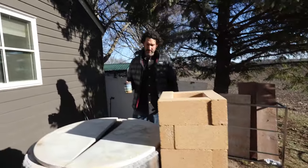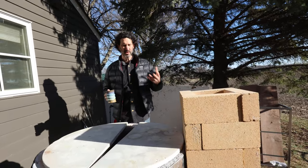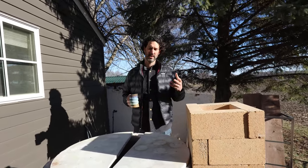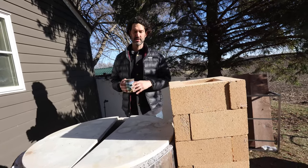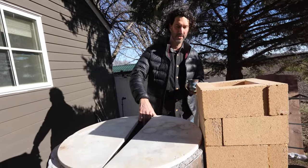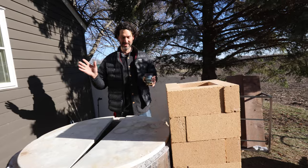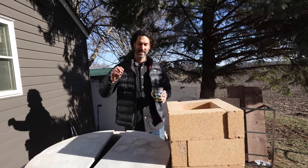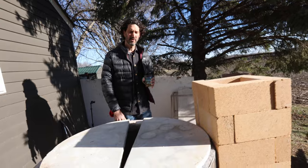But this build, this kiln, there's people like William Baker that helped kind of pioneer this type of conversion kiln. I just kind of put two elements together. So the protective layer on the inside and then kind of this downdraft technology, which is not anything that I created, but definitely something that was helpful to create an even temperature from the top to the bottom.